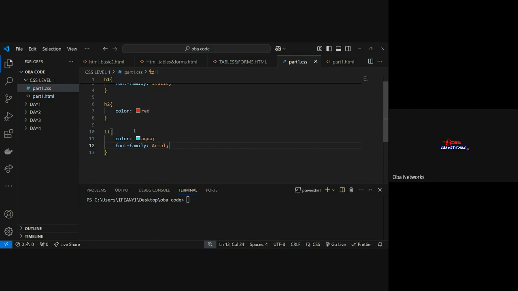Will save. Remember, we have already linked our CSS to HTML, right? So we'll just go to our HTML and refresh the dashboard.